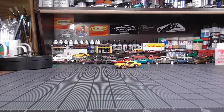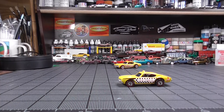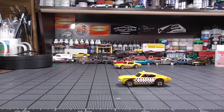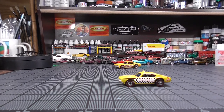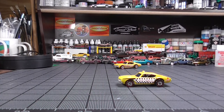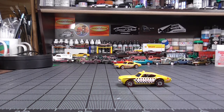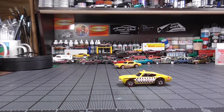Ladies and gentlemen, I am proud to present to you my Maxi Taxi restored in all its glory. This car brings back so many memories of playing with my old diecast cars as a kid. I've had it since I think I was 5 years old, the first time I got diecast cars, something like that. And I had that for a very, very long time.